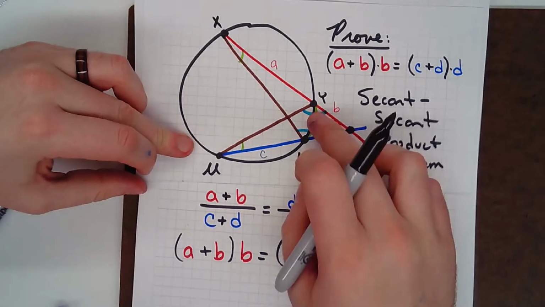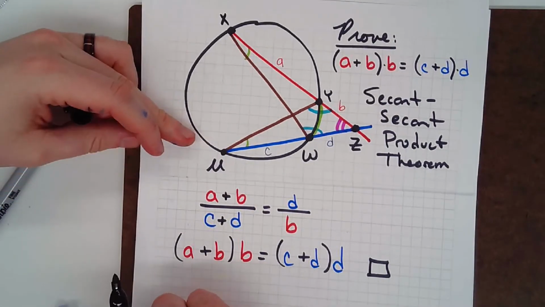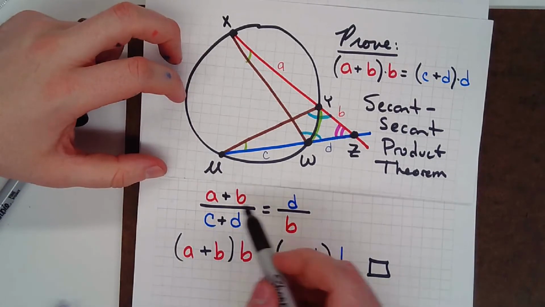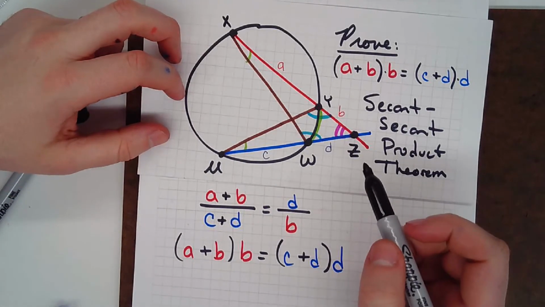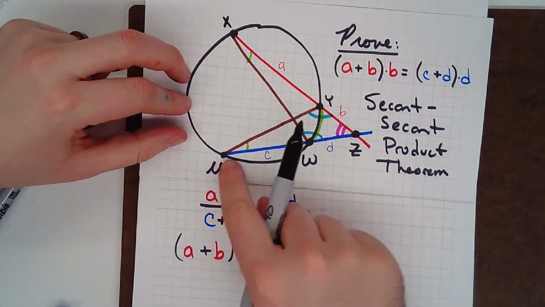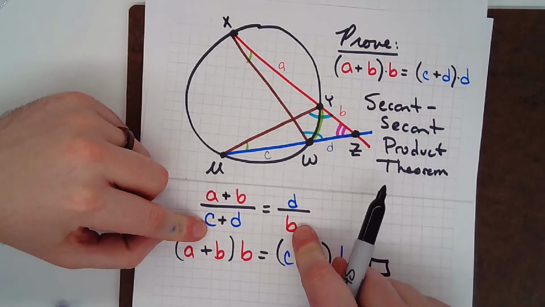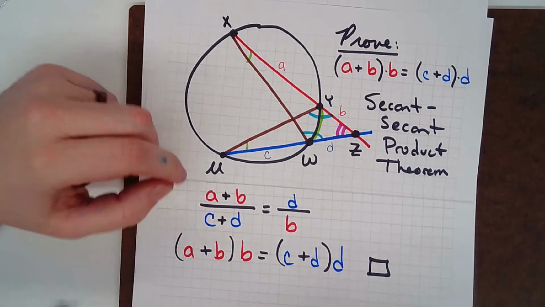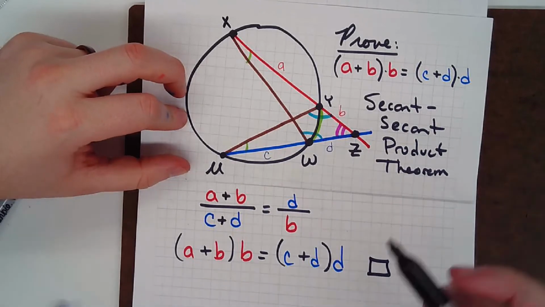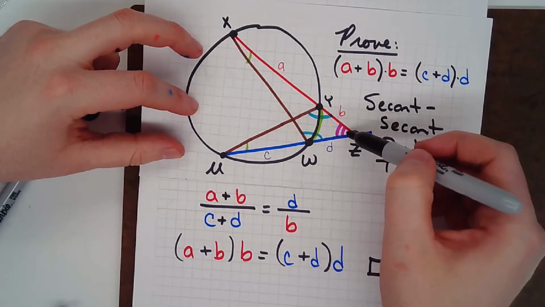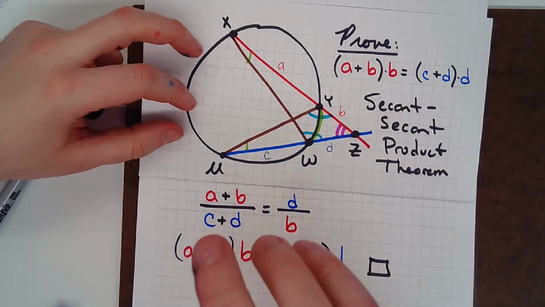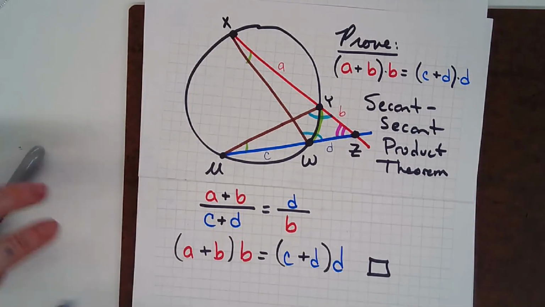And then I went to my next part of my proof and found that the parts are proportional because the triangles are similar. The stuff from the first triangle on top, and the stuff from the second triangle on the bottom. And then I did some algebra to move things around to get to the form I wanted. So this is the secant-secant product theorem. If we know what A and B are, we can solve for one of C and D using this. So you'll have to do this as a proof and do some examples, just like the last one, where you'll be asked to solve for some variables.